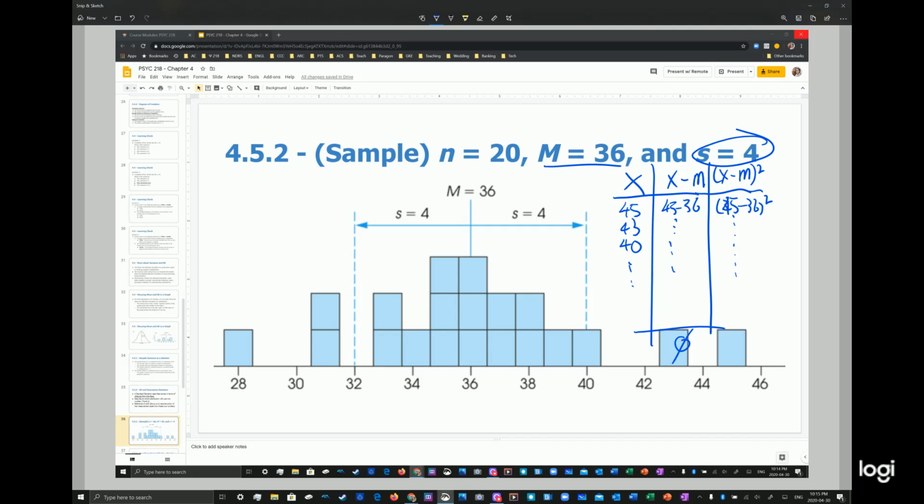And don't forget, for sample standard deviation, it's the sum of squares divided by degrees of freedom, which is n minus 1. So yeah, this is a good practice question to practice and see if you can get these values using the data here. This will help you practice several things in several chapters.